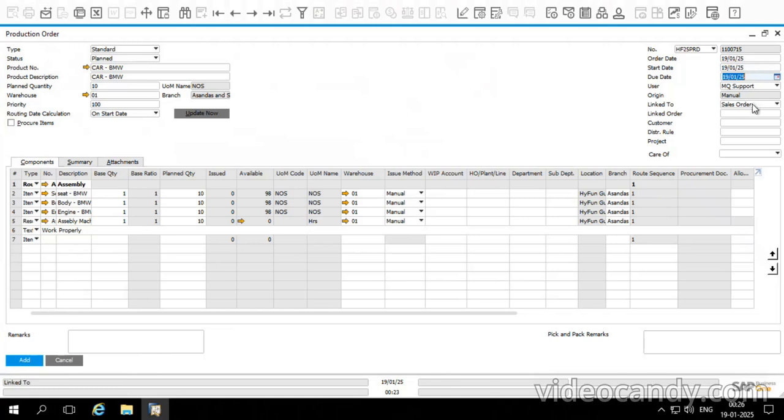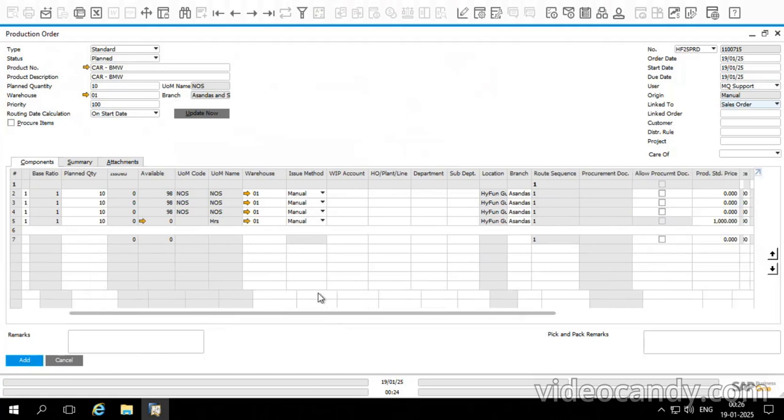You can link a sales order over here, correct? With a sales order and a different production order, you can link your order over here. Now, if I talk about the component part at line level, it is the same as the bill of material I told you about. All the things would be covered over here in the same way.